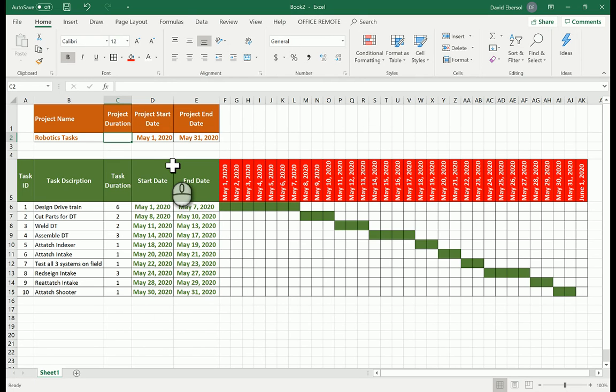And then my project duration would be the range between my min and my max. Just like normal math. So I'm going to say equals. Well, there is no range function, but I know it's simply just my end date minus my start date. This project, as of right now, will take me 30 days.